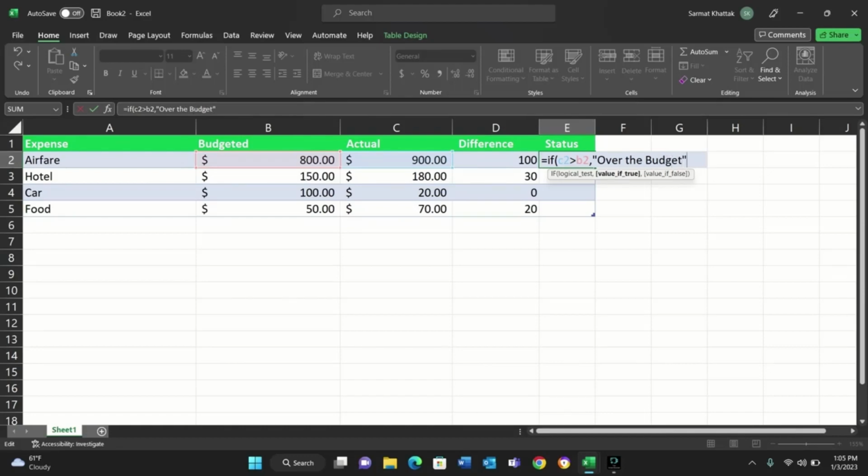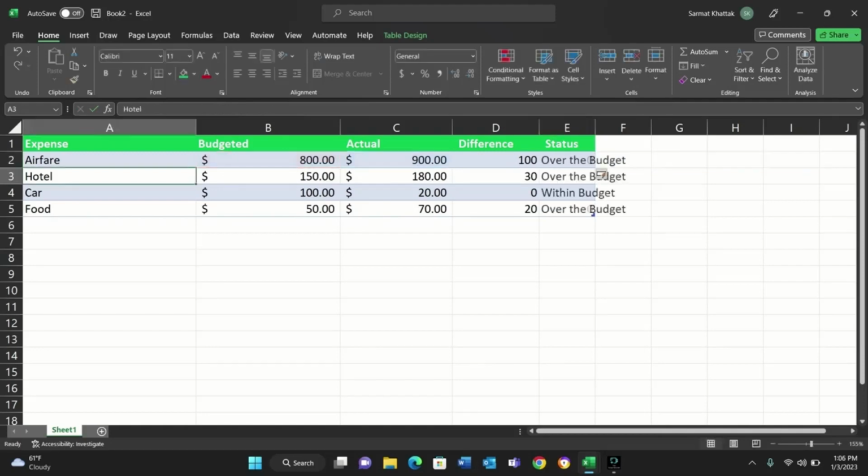If this condition is true, we want it to say over the budget. And if this condition is false, we want it to say within the budget. And we want to close these parentheses and then press tab.